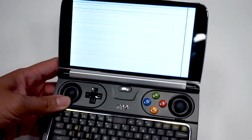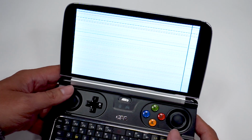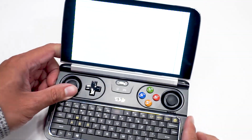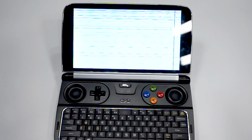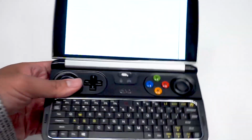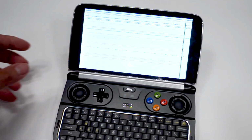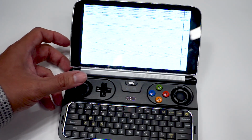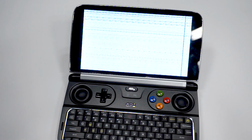And I still believe that the Win 2 is quite a special type of system. But I also need to warn you guys that before you purchase something, especially from lesser known manufacturers such as Chuwi or Cube tablets, you need to know that usually when you purchase these devices, after sales service will not be good. You need to know that, because usually in that case, you won't have a service center nearby your place or even in your country.